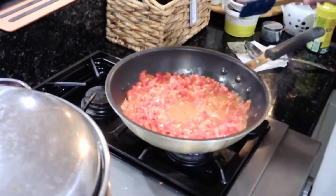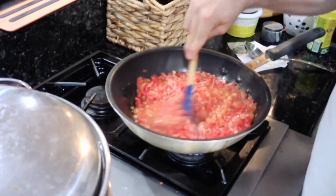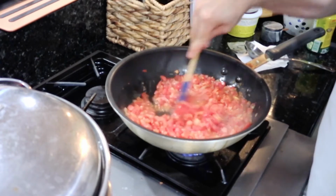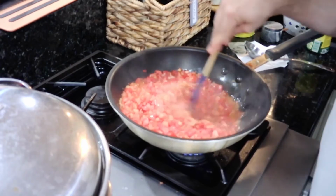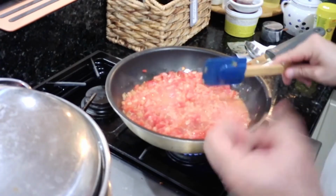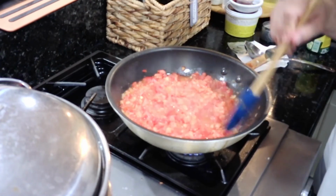Like I told you, you can see here the juices of the tomatoes are releasing. So there you go, and that will become the sauce. The tomatoes will soften a lot. And then here, I tried some white wine for me to drink, and also for the sauce. Maybe add a little bit of pepper if you want, and then at the end the basil. This will become the sauce. You will see how everything is softened and it'll become like a sauce.